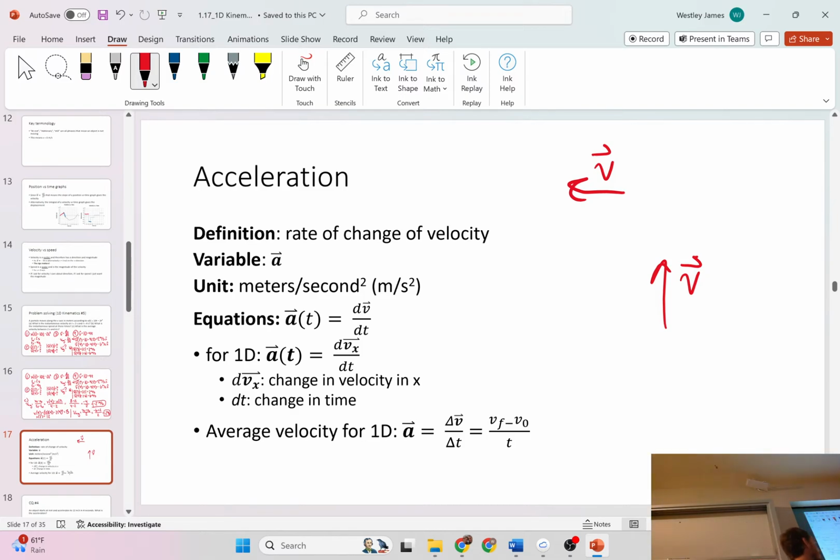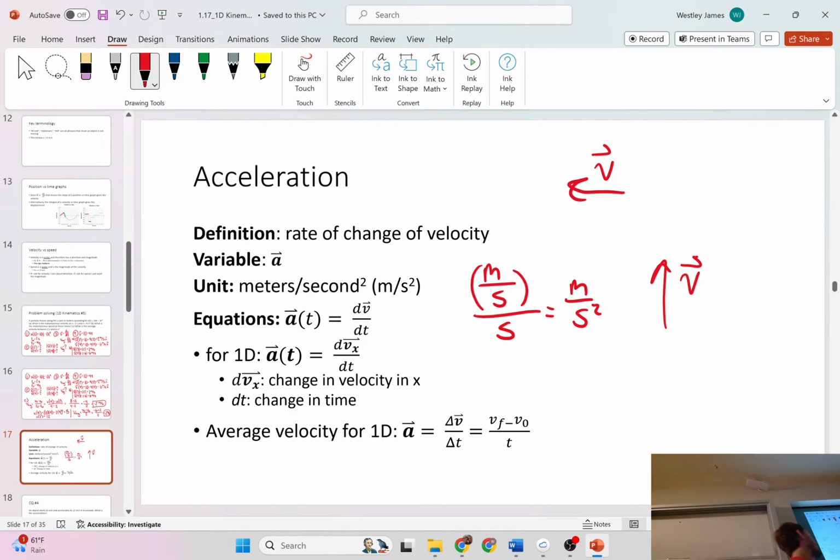Acceleration is your change of velocity. That can mean either the amount of velocity or the direction of velocity. Okay? And then the equations here just reflect all the things I said. The units for position were meters. Velocity was meters per second, because there was a change of distance over time. Now, if we have acceleration, we have the change in velocity over time, which is meters per second divided by seconds. If you simplify that, we get the units for acceleration, meters per second squared.